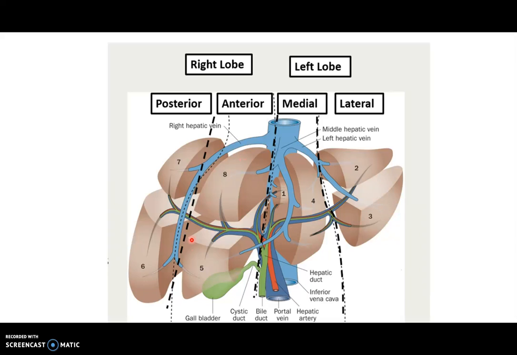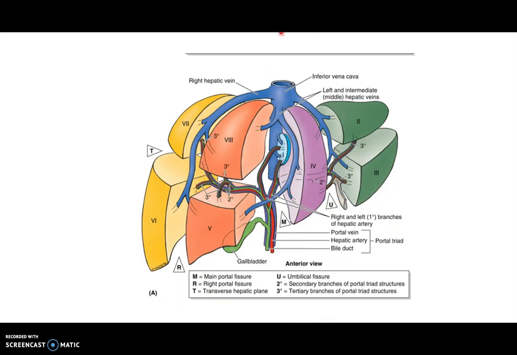As for this first segment, it is known as a liver within the liver. This is the caudate lobe. This is known as the liver as in the liver itself. Why? Because all the other segments are actually supplied by one tertiary portal triad. I think I have a better picture on this. Each segment is supplied by one tertiary portal triad as well as one tertiary venous drainage.